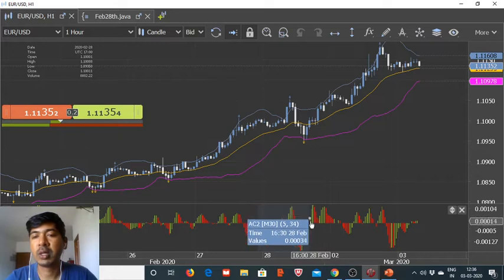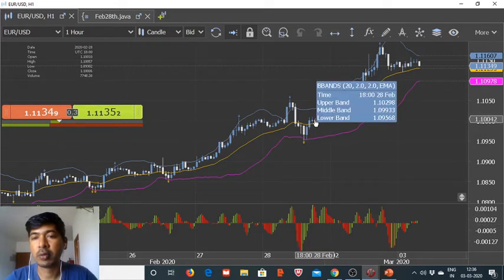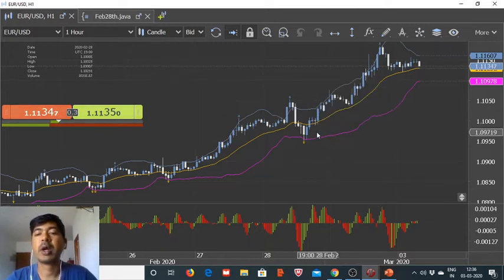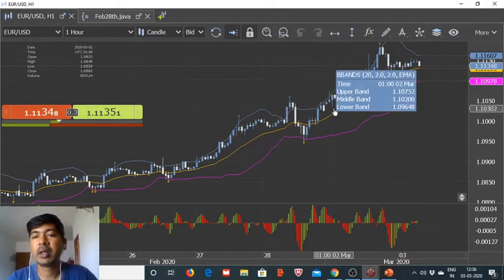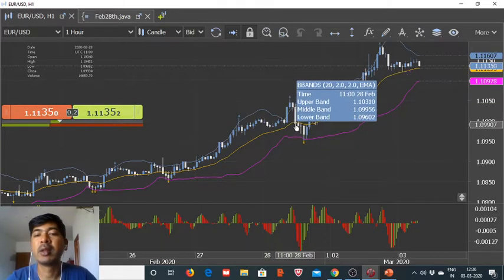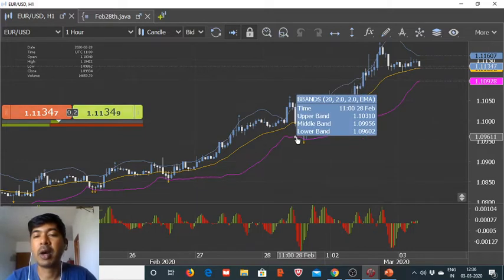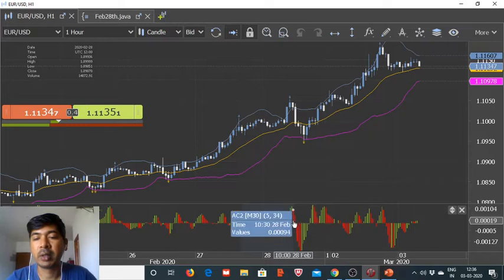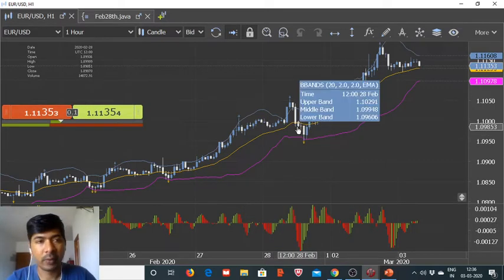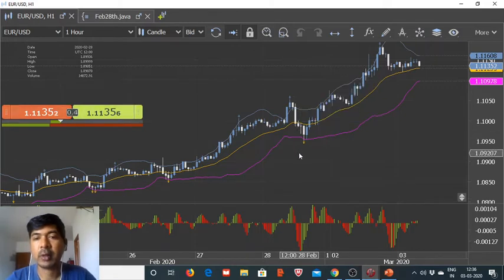So here, somewhere close to this level of 1.100, our algorithm would have tried for a buy entry, and similarly for sell entry, the algorithm tries to look for a sell trade when the last candle closes below the middle band and above the lower band, and the momentum is freshly shifting from bullish to bearish. So somewhere here, I feel the algorithm would have looked for a sell trade. So that has been the underlying assumption so far.